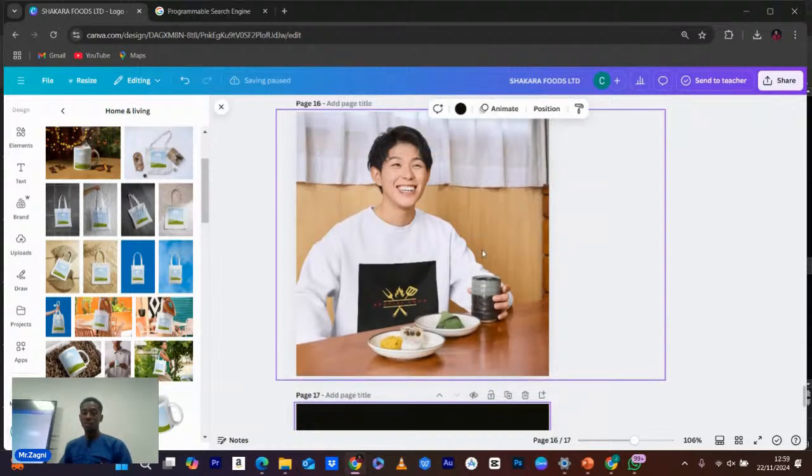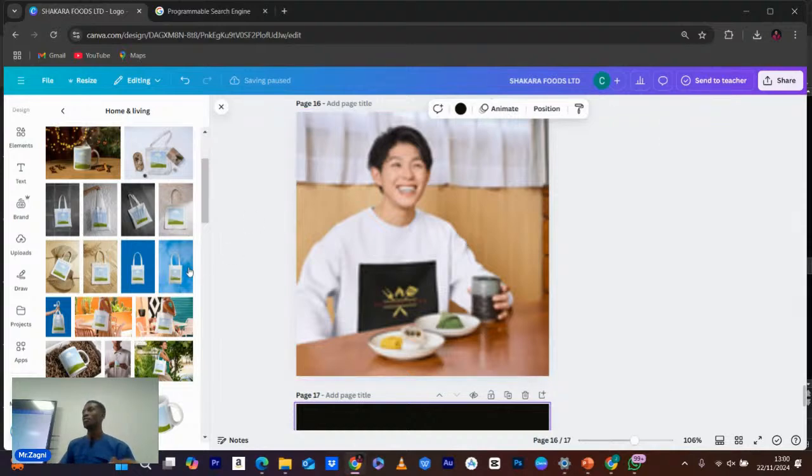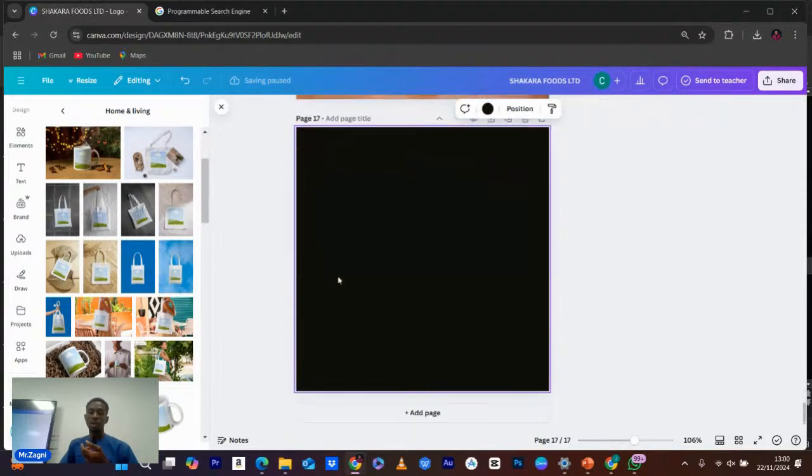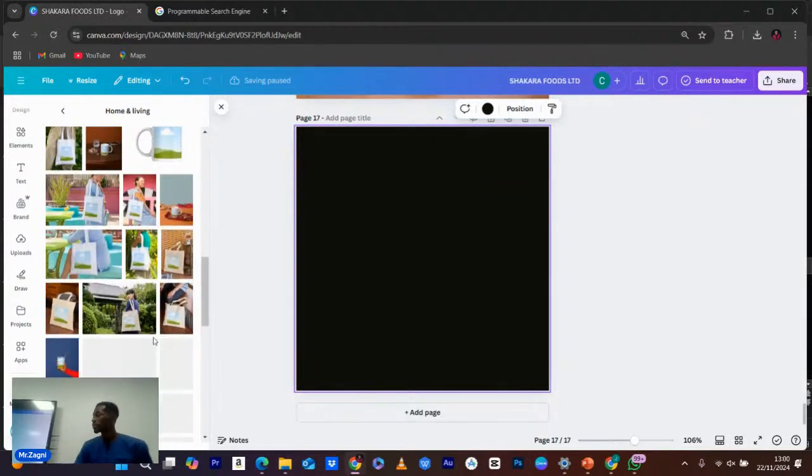So this is for the man that is wearing the clothes. You can see how it looks on him. So make sure, if you are doing a mockup for a brand in Nigeria, don't use a white man. Most of them don't like using white people. They like to see how it looks on a black person. So you look for black people here, and then use their own. So yeah, this is how to also put mockups on your design.